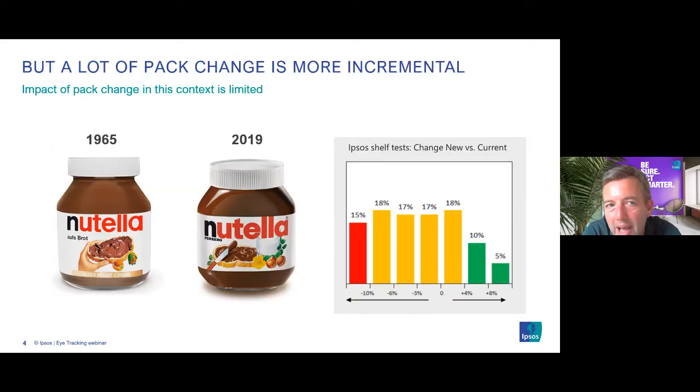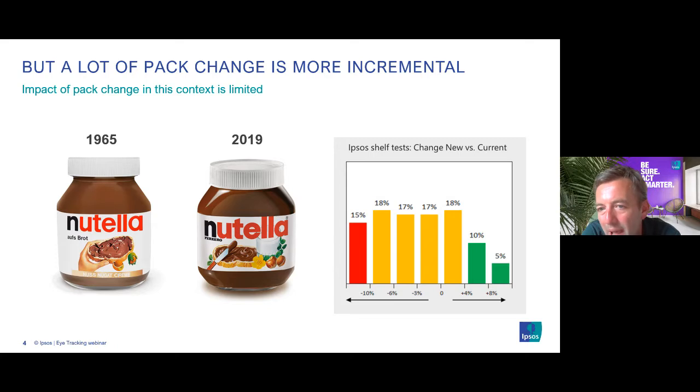More typical for pack testing is incremental change. Here, in contrast to what we just looked at, at the other end of the scale, is a brand, Nutella from Ferrero, being really careful in terms of managing its assets. Over the period of 50, 60 years, even from 1965 to today, we can see that the brand hasn't really changed. And that, of course, drives saliency. It drives immediate positive associations for us as consumers because the strength of the packaging is so recognized, so identified with the experience of Nutella, that it's absolutely essential to the brand.